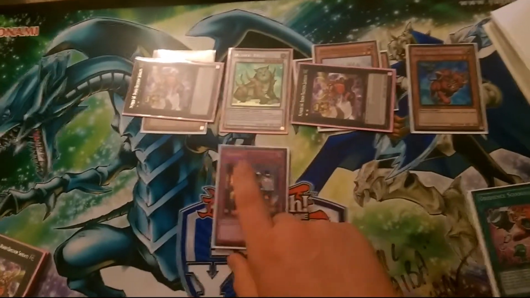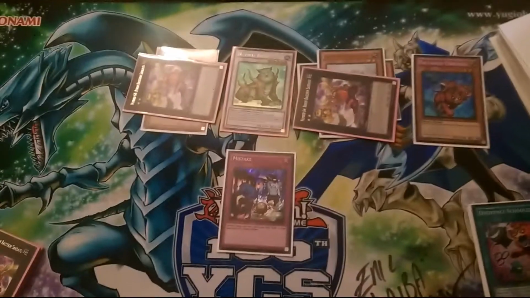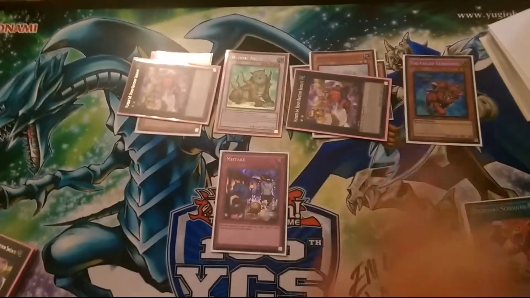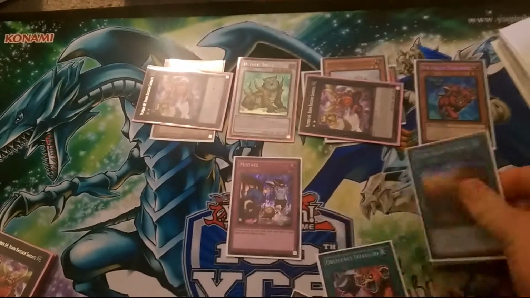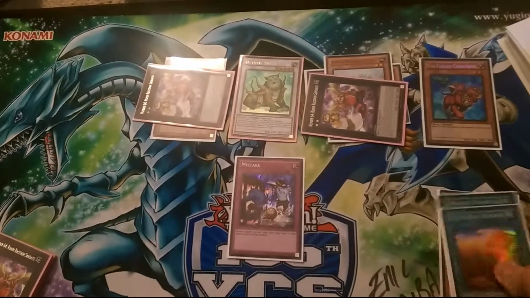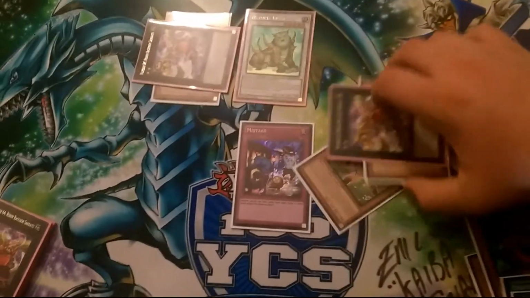So Standby Phase, activate Mistake. They can't search. They can't activate spells. They're pretty much done. So yes, it's a really good combo, and even with just Obedient Scold without Ayers Rock Sunrise in your hand, that's what you could possibly have first turn.